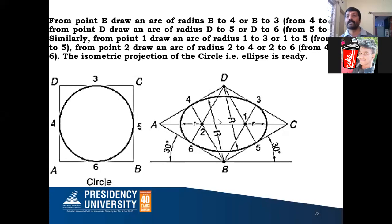So one arc you have completed. Similarly, from point D, D to 6 or D to 5 as the radius, D as the center, look at the cursor, 6 to 5 like this, you draw one more arc like this.